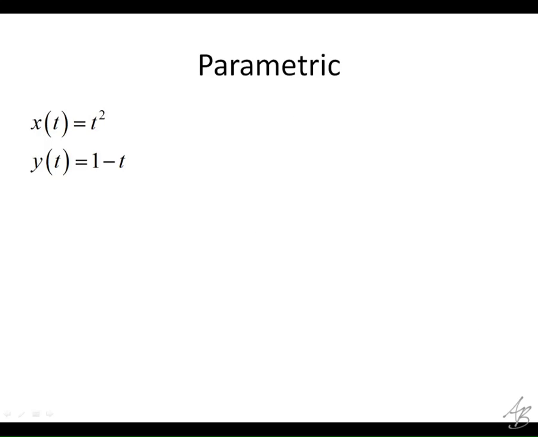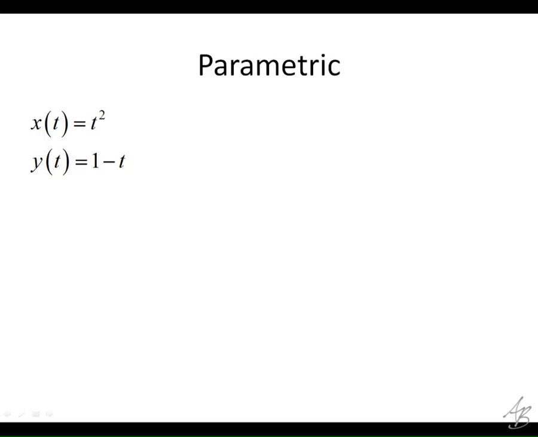If we have something like this, okay, this is a system of parametric equations. And so what is this system of parametric equations telling us? T could be negative. If we plug in a t value, it's going to give us an x and a y value, right? So for any t value, there is an associated point.